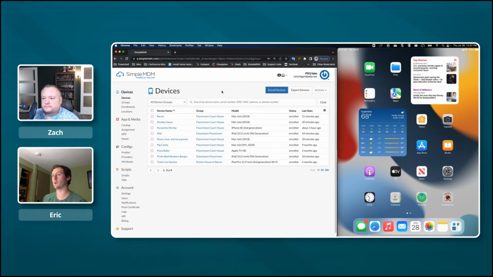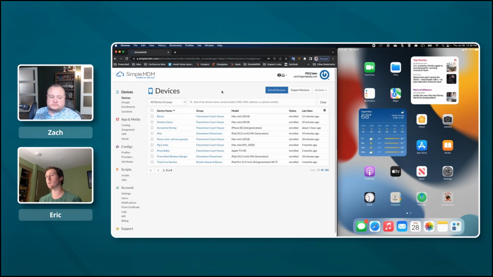Yep, Zach nailed it. So loss mode is nice because it's part of the native MDM protocol. And so if the device does go missing, you can lock it down and we can get location data back from that device as long as it's still turned on and has some sort of internet connection. It does not require any sort of iTunes or iCloud account. For the regular location tracking functionality, that happens all through the SimpleMDM app. Basically, once it's installed, the user just needs to tap the app. They'll be prompted to allow location access. And once that's been allowed, we'll be able to track that location.